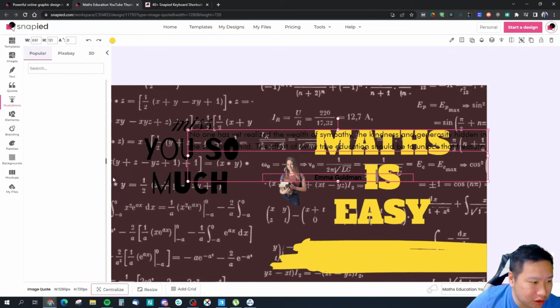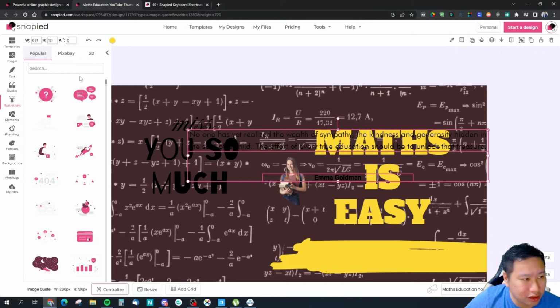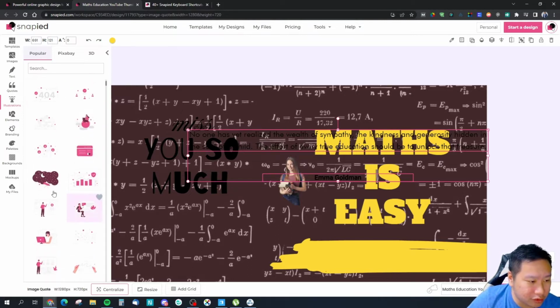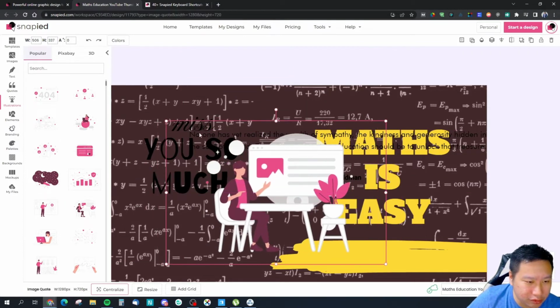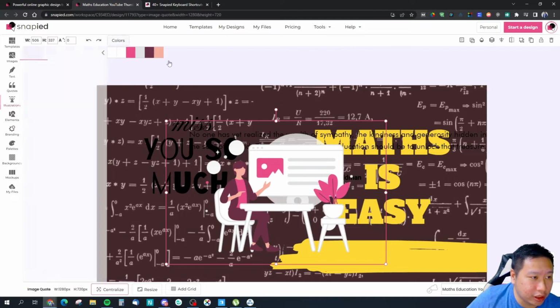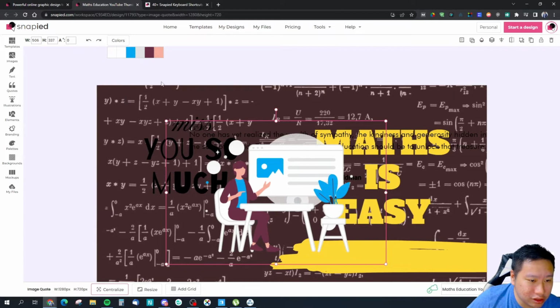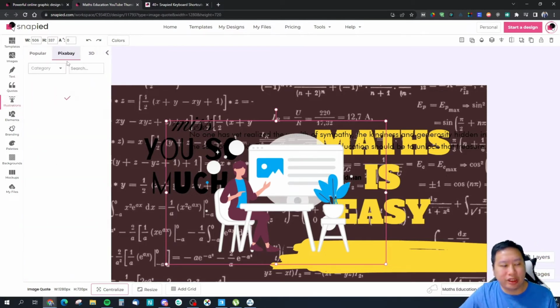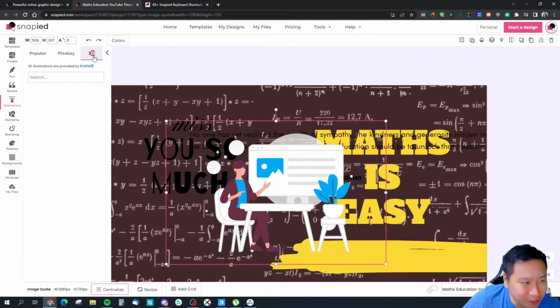So that's useful. And then you've got illustration, so this is very, very useful for sure, because a lot of people are going to need illustrations for their designs, and this is great. I would say this is definitely very, very useful. Okay, and then I can change the color. Yep, so this is great. You can change the color scheme like this, so very, very nice, definitely recommended just for the illustration feature, right?